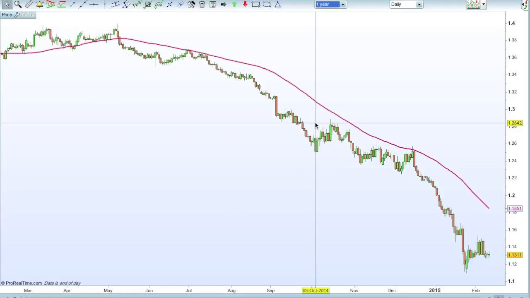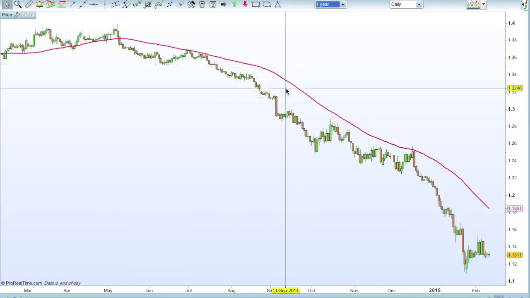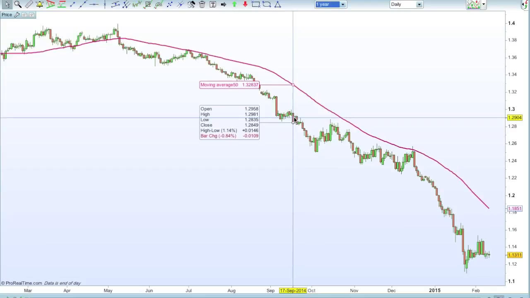There it's adjusted, showing moving average 50 is the pink line. You can add as many moving averages to that price as you like.